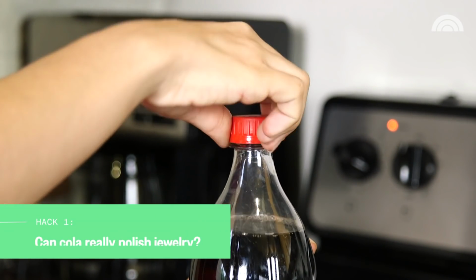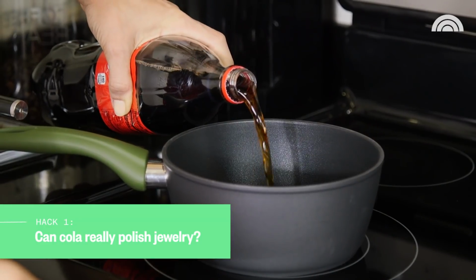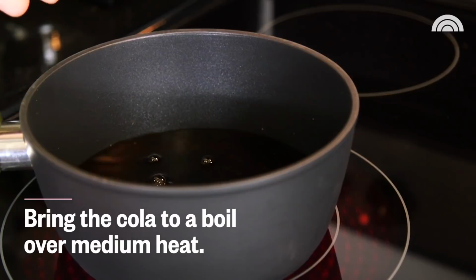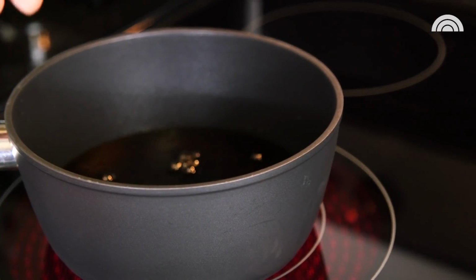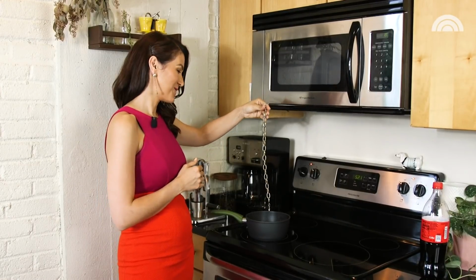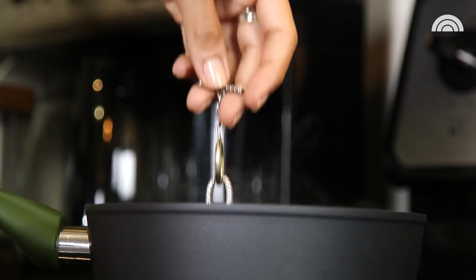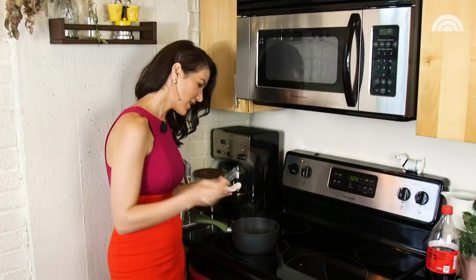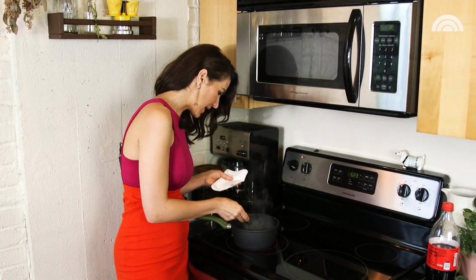Now we're just gonna pour some cola right into the pan. This is a little misleading because it's bubbling, but I don't know if it's because it's just effervescent or because it's hot. All right, we're going in. Now, the internet is a little bit elusive about how long it should be in there for, but I'm just gonna use my better judgment and say 3 to 5 minutes. Let's pull it out. It's been about 3-4 minutes.